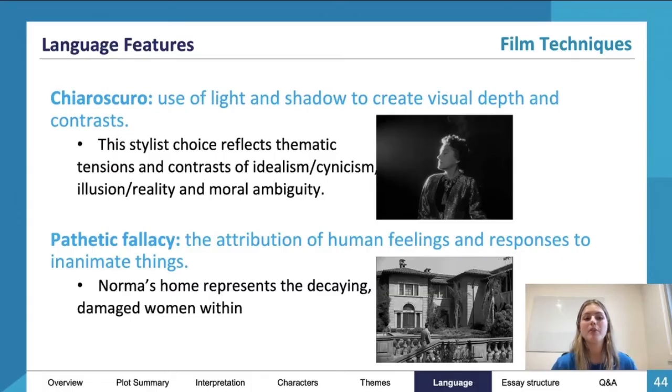There's also pathetic fallacy, which is the attribution of human feelings and responses to inanimate objects. So Norma's home represents the decaying and damaged woman within. The home is decaying and Norma is decaying. So I guess, to an extent, there is a pathetic fallacy there as well.